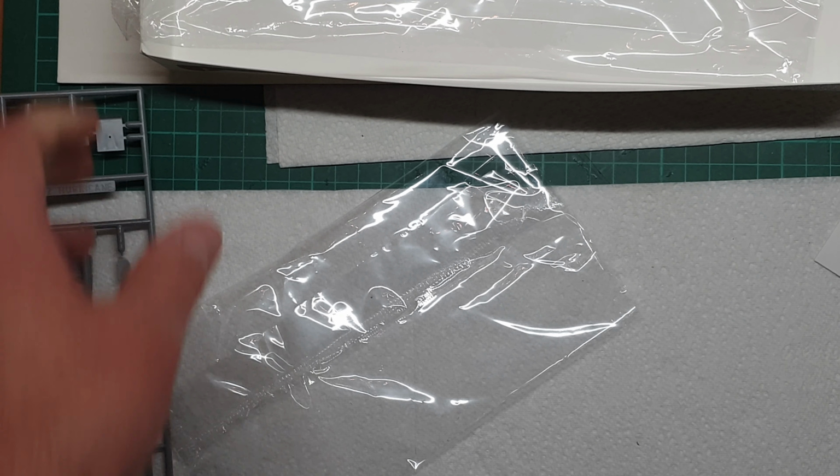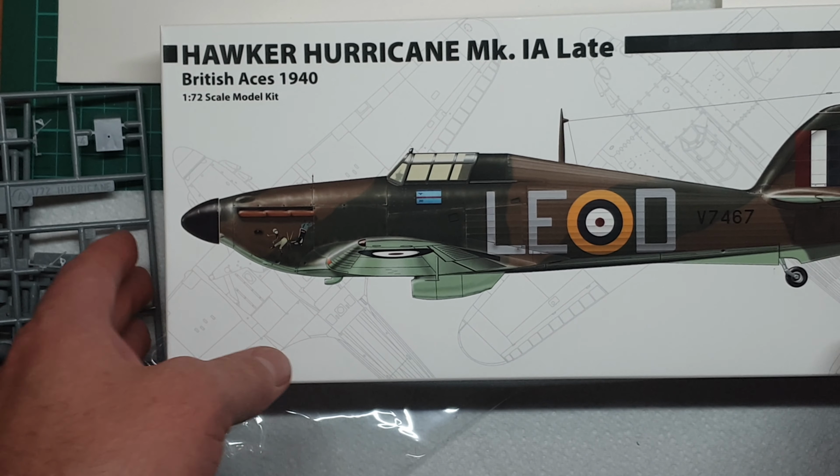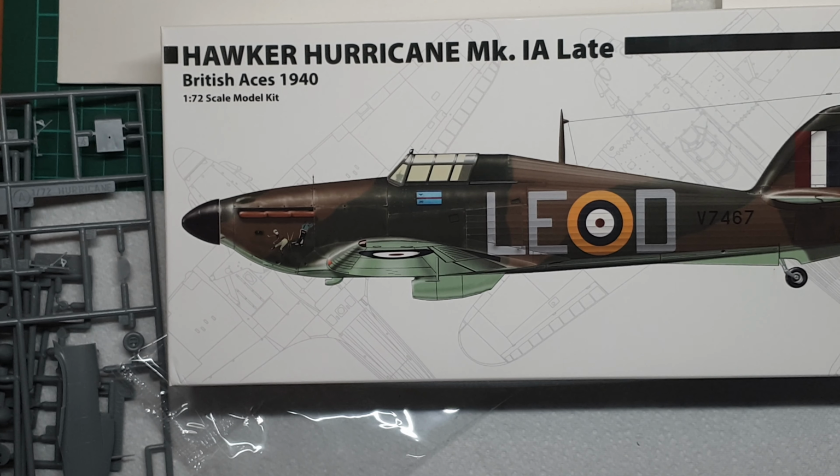So we have a different option for you guys. If you don't fancy our Airfix kit, you think the detail is a little overdone, and you don't fancy springing out the kind of money for the armour kit, or you see this on the shelf at a good price, I'd go for it, to be honest. It's not absolutely perfect, but I think it will build up to a pretty nice little looking Hurricane. Obviously, pretty important markings in there as well to get you started. So yeah, general recommendation: go get yourself one.